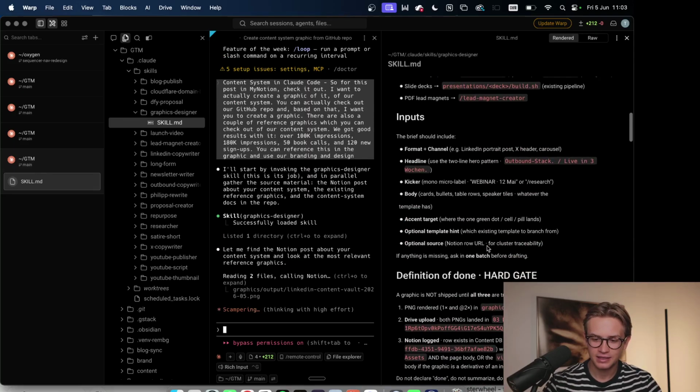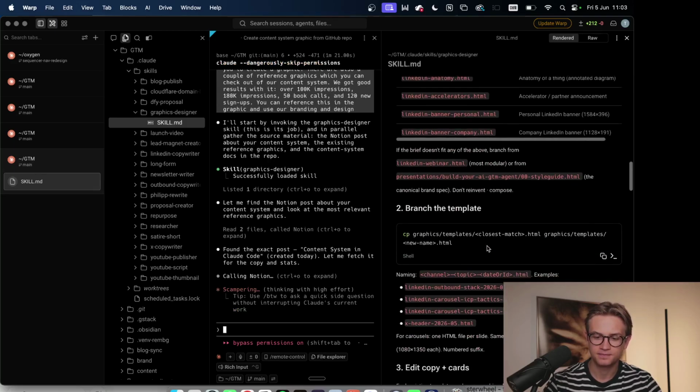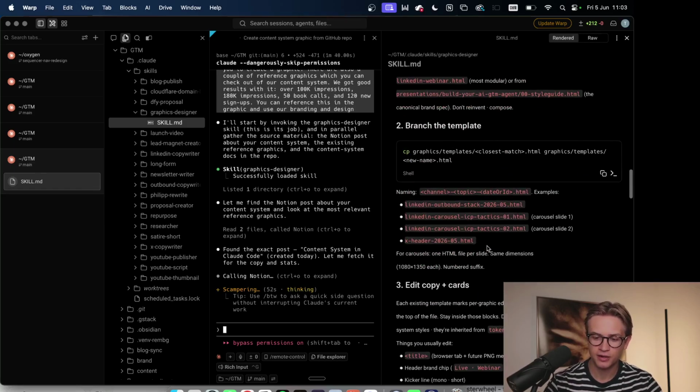And it is creating these graphics based on this template. What stands out is that these graphics are actually HTML. What this means is it's essentially just code, because these agents are very good at writing and designing code. In that sense, it can create graphics, and later it exports them as PNG or whatever.